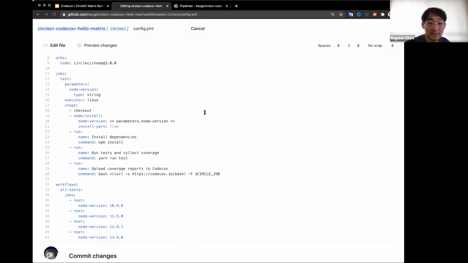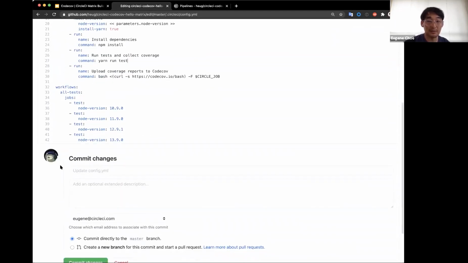A couple of use cases that I think of when I look at this is particularly for open source developers, or if my team is trying to test compatibility across different versions. This is the way I would normally go about doing it: I would write this out, and a lot of this can already be done with the standard 2.1 CircleCI syntax as it is today. We're able to do parameterized jobs, so you can pass in parameters to run jobs. And again, in this workflow, I'm invoking this 4 times.